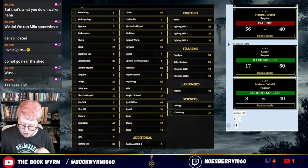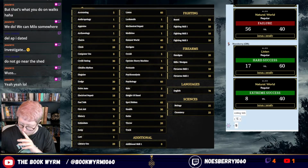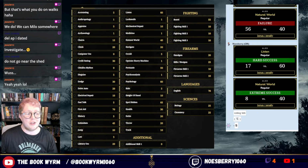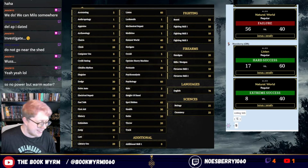If occupied is checked or written down on the log sheet, you remember a minor detail. Did we? I think it may have done that, but I didn't write it down, so I'm just going to continue like we didn't. We're still going to go to 87. Yeah. Listen, right. Just because even the character in this book knew. Couldn't you get angry and give me sass? So no power but warm water.